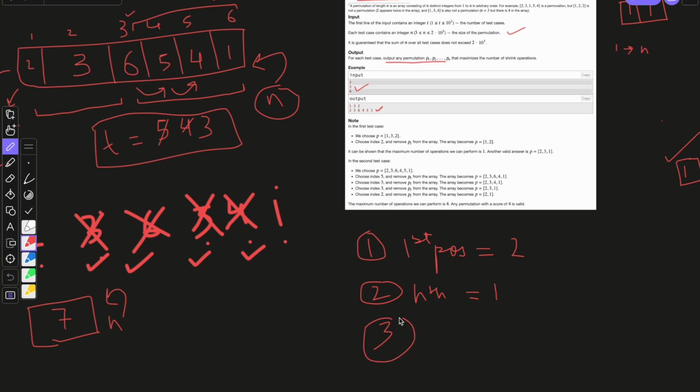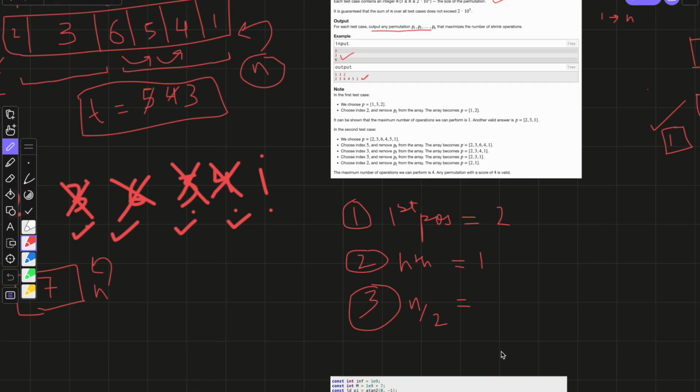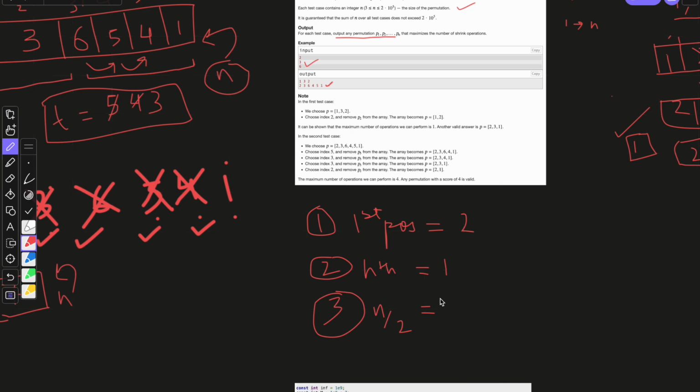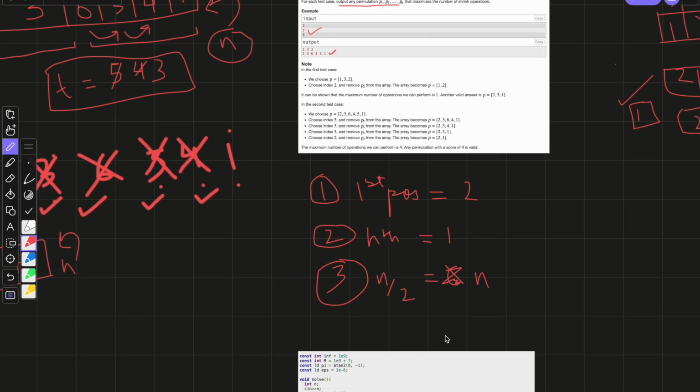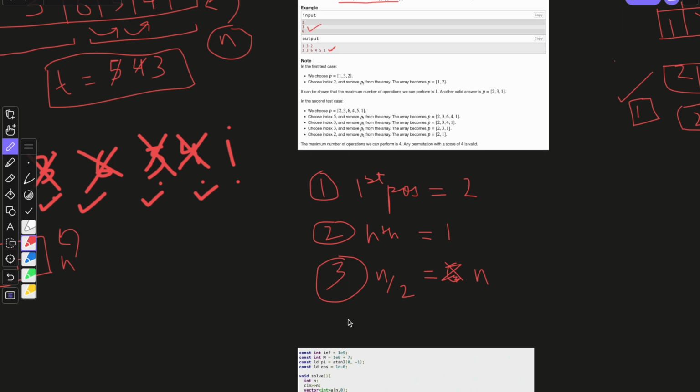Fill the middle position, n by 2th position, with n, right?